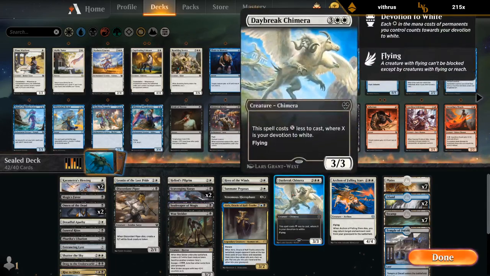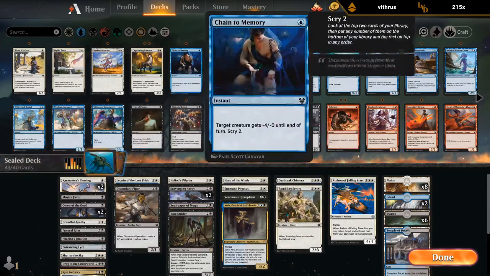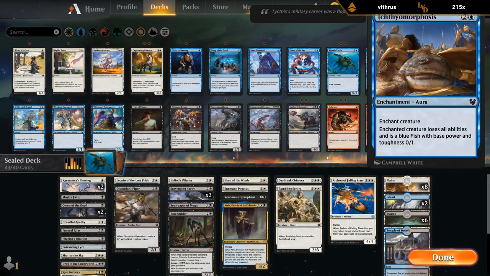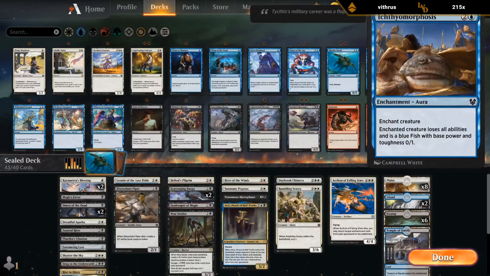But I might need like one extra chonky creature at 5, although the Sentry might be better for that role, just to hold the ground. Although it is double white, so might be a bit more difficult to cast. But I could see the Sentry being playable here. Then blue, the only other blue cards I could consider splashing are the removal spell and the flyer. So those are maybes.